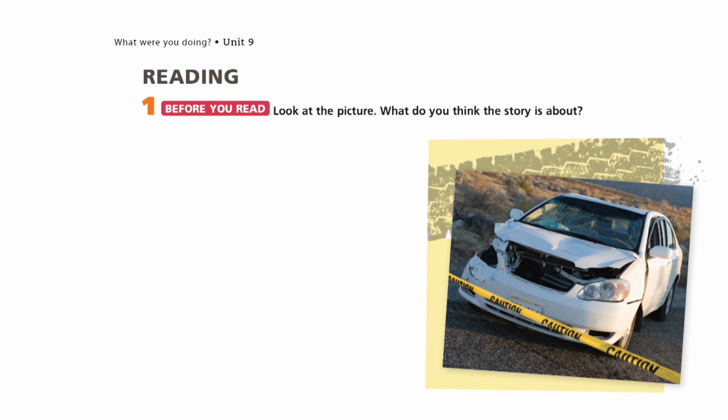So the students look at the picture, which is a car that's been in an accident. They say what they think it is. It's a pre-intermediate class. I'm not expecting too much information. Do you think it's a serious accident? Not too bad, but the police were there. There's a police tape, so it might be serious.